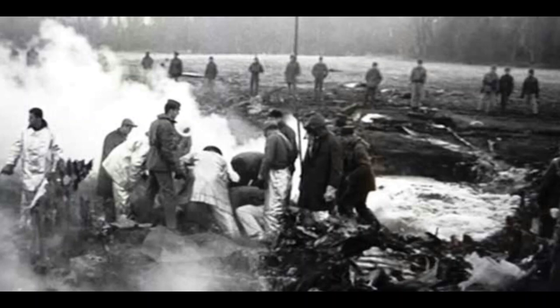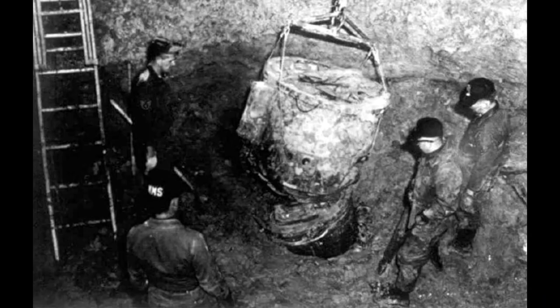On January 24, 1961, a B-52 bomber carrying two nuclear bombs broke up and crashed into a field near Goldsboro, North Carolina, killing three of the eight crew members. The bombs were jettisoned prior to impact — one deployed its parachute and landed in a field; the second plummeted and smashed into the ground. Thankfully, neither exploded. The government initially claimed neither bomb was armed, but declassified documents revealed in 2013 that this was a lie: both were armed and the first had nearly detonated, with three of its four arming mechanisms firing. The first bomb was retrieved; however, much of the second is still buried there today, as constant groundwater flooding made full recovery difficult, so they removed just the core and left the rest.